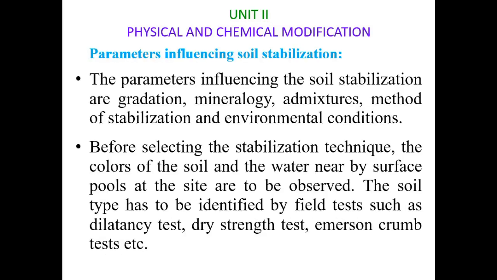The parameters influencing the soil stabilization are gradation, mineralogy, admixtures, method of stabilization, and environmental conditions. Before selecting the stabilization technique, the colors of the soil and the water in nearby surface pools at the site are to be observed. The soil type can be identified by field tests such as dilatancy test, dry strength test, immersion crumb test, etc.